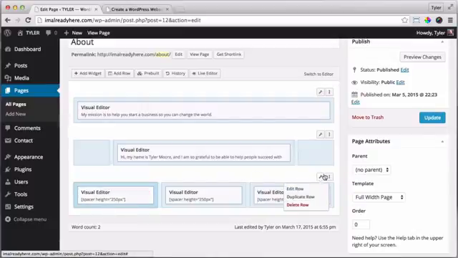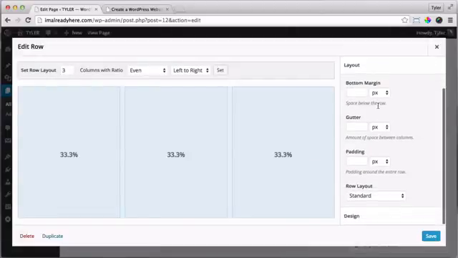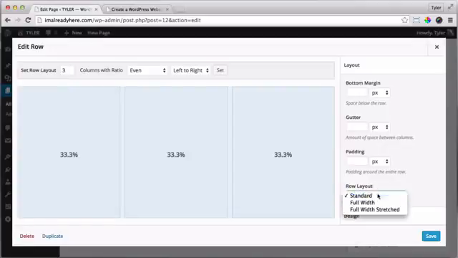All right, so let's make sure we go to edit row, and under layout, instead of it being standard, or full width, let's do full width stretch, so it goes all the way across the entire website. And for the gutter, well, let me show you what this looks like first.